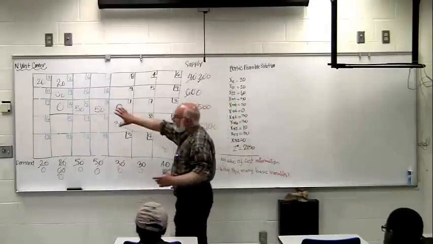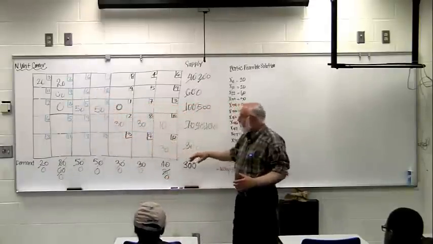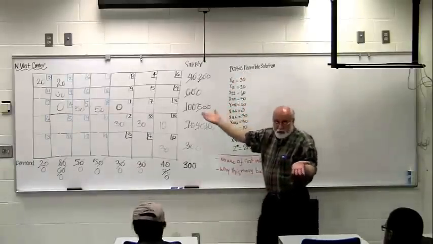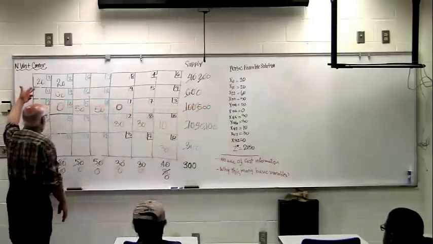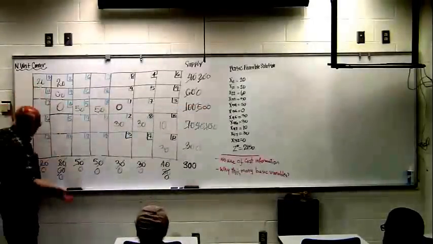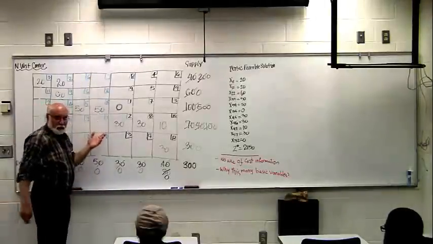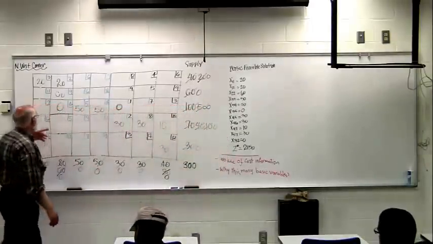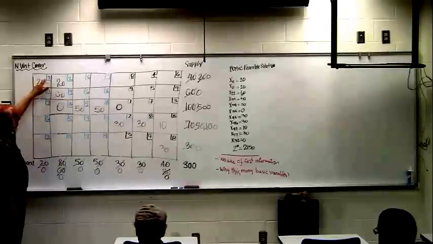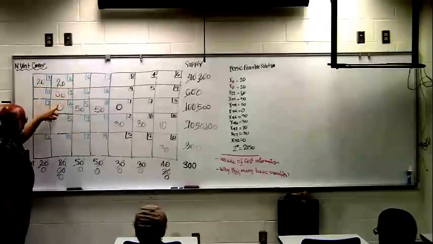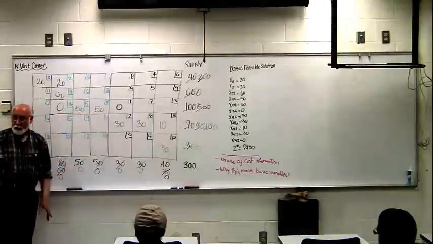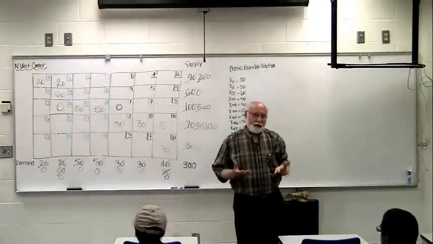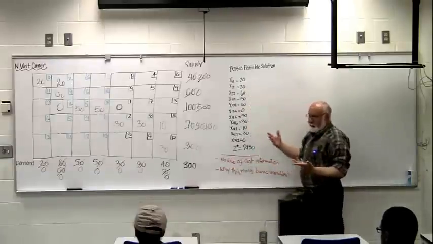So after we come down here and finish, we would write our solutions using the coordinate system. This is cell number 1, 1, this is cell number whatever it is, the row and the column. You write those solutions and then calculate the Z. To calculate the Z, multiply that number by the cost, that number by the cost, this number by the cost, and so on. And you get a Z value for this solution. Now this is a basic feasible solution.